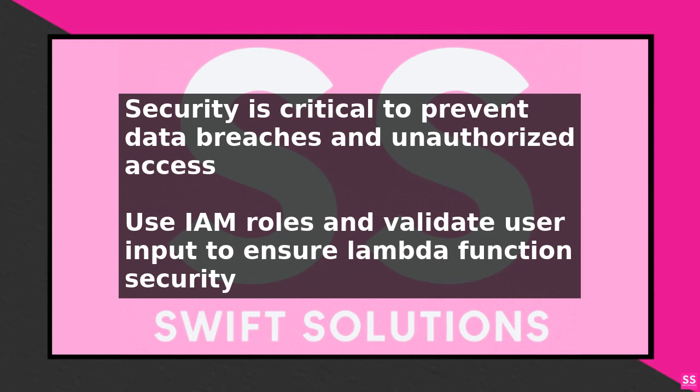By understanding these common issues and best practices, developers can create efficient, scalable, and secure Lambda functions that integrate seamlessly with AWS Amplify. In conclusion, common issues with AWS Amplify Lambda functions can be addressed by understanding the core concepts, implementing best practices, and using the right tools for monitoring and debugging.